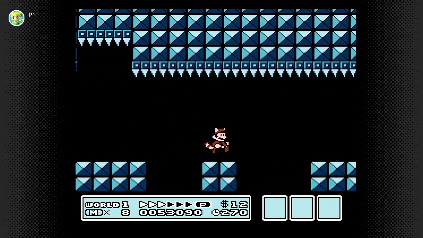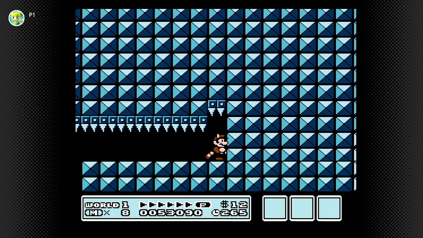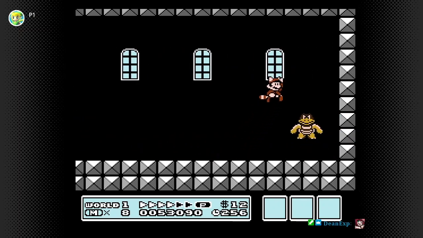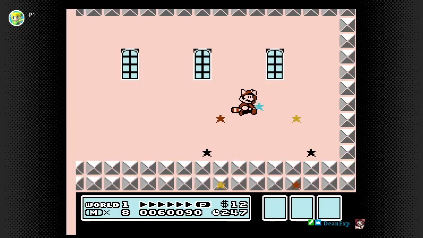You're supposed to wait for the spikes, but it's slow enough that you can make it over here with plenty of time to spare. But you still have to wait for this door to show up. And we have our first mini-boss against Boom Boom. He's a pushover. Later fights will be a little more complicated, but still not overly difficult.